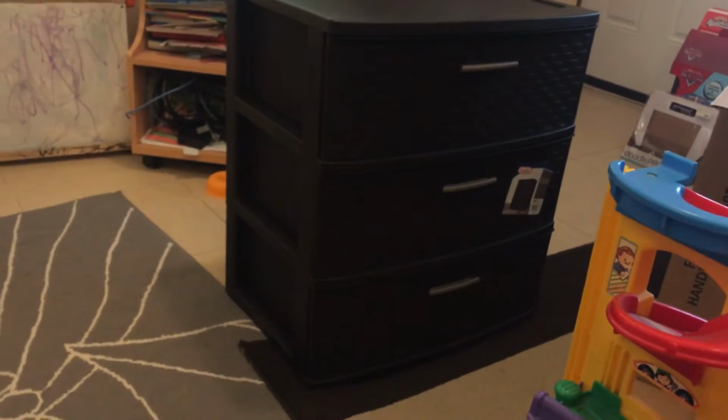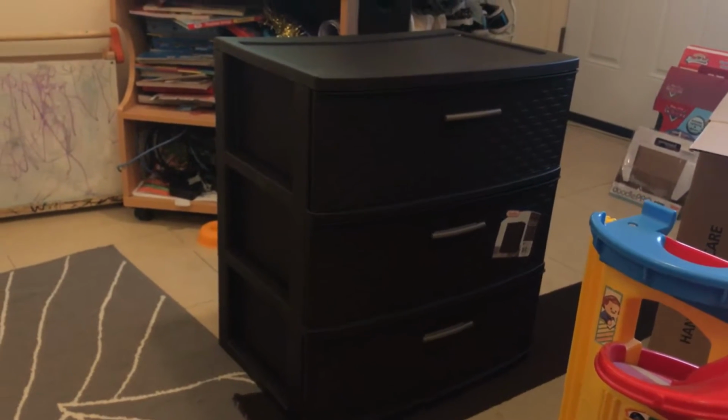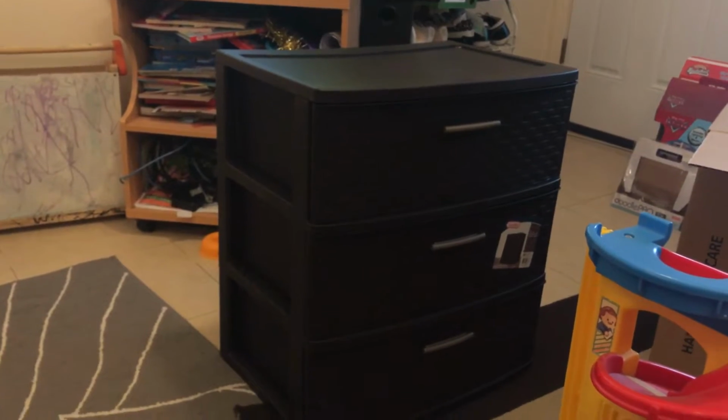Okay! We got the box in the box, three drawers on it. So I don't know what we're gonna do with it. I'm gonna put everything, anything in it. Box in the box, okay? This is for Skylar's stuff.